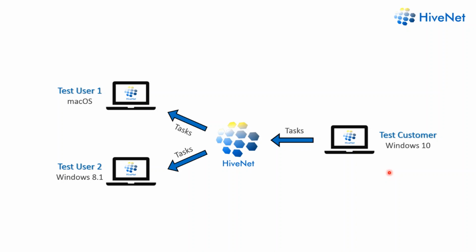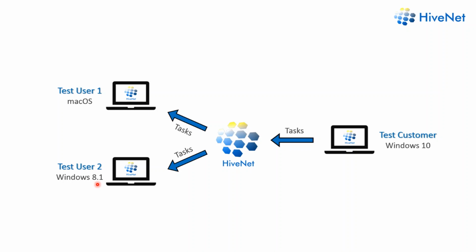With me today are Debashish and Thomas. But first, let me show you the setup of today's demo. We have one test customer, Debashish, who is using a Windows 10 notebook. And we have two test users, Thomas and myself. One of us is using a notebook with macOS and one of us is using a Windows 8.1 notebook. These three machines have internet access but are not directly connected with each other.